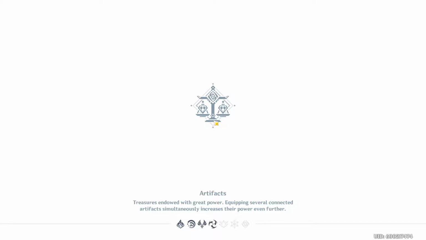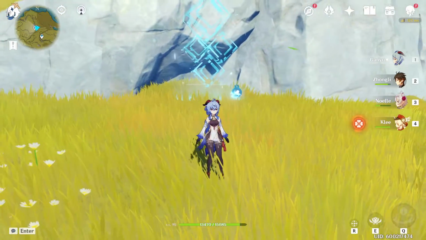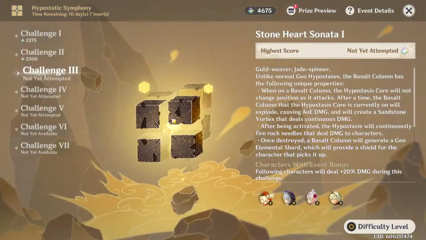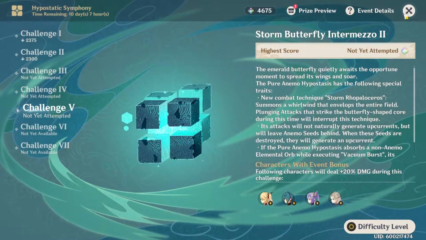I think it's just because of my character builds. Like the first one, we kind of had an advantage just because Klee does a lot of damage to the Electro Hypostasis. And I think in the next one we'll have a good advantage because Zhongli and Noelle are really good against a Geo Hypostasis. Noelle is apparently a boosted character, plus Klee is a boosted character, so I feel like the next one is going to be a lot less difficult for us, but when this one rolls back around down here, we might struggle again.